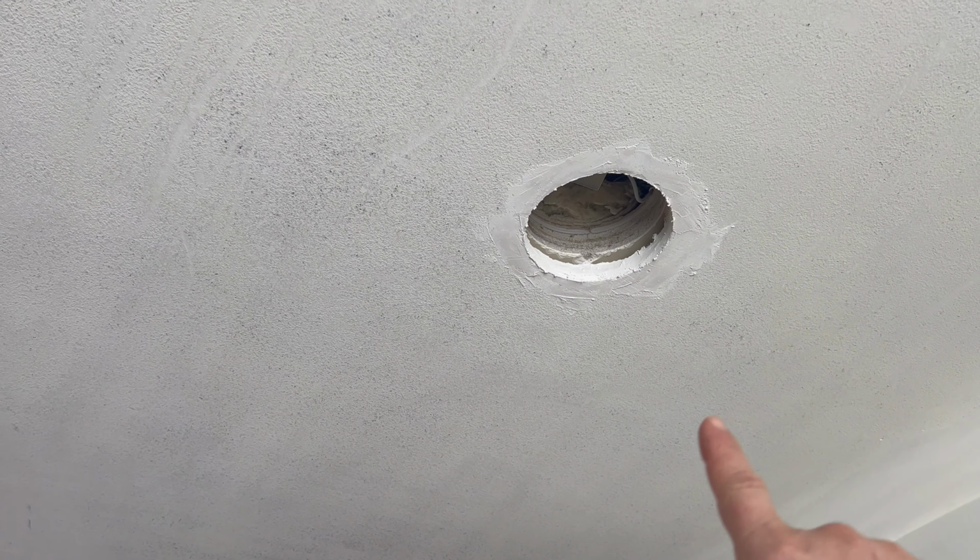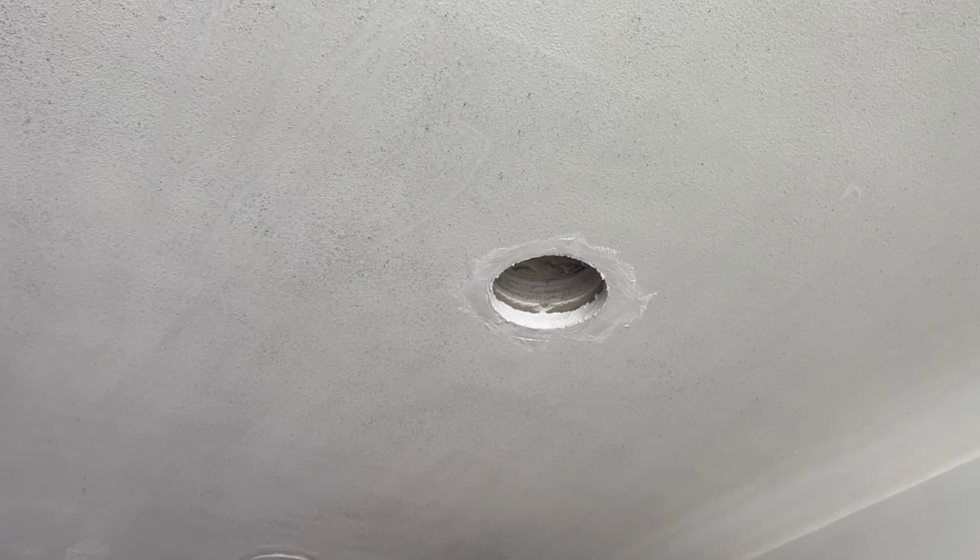The drum sander obviously would let me sand the round part there if we have to, which I don't know if we'll have to. I think we might, because on some of these I might have actually put a little too much plaster in and it kind of went the other way. So yeah, of course, go figure, right?